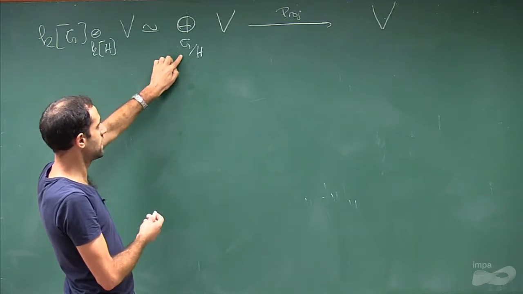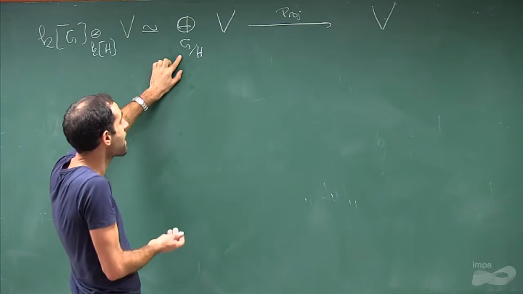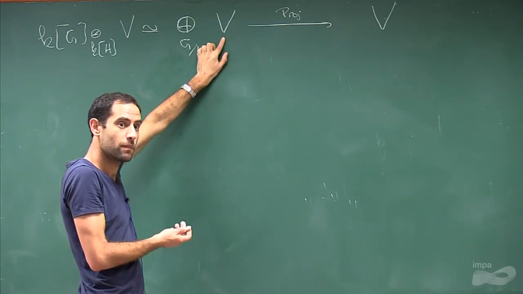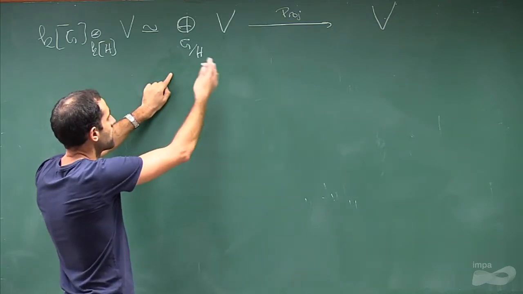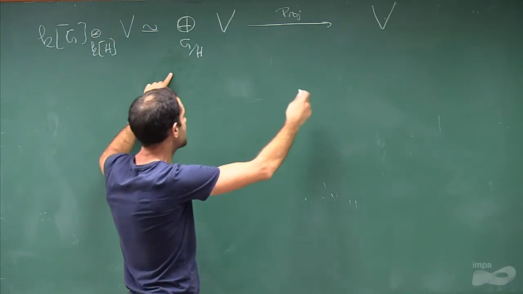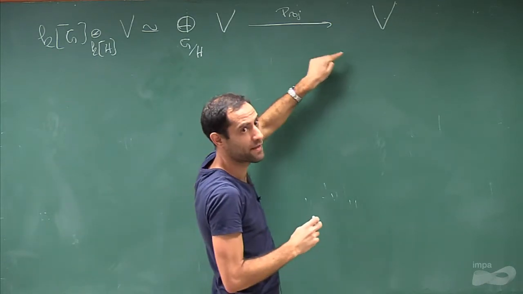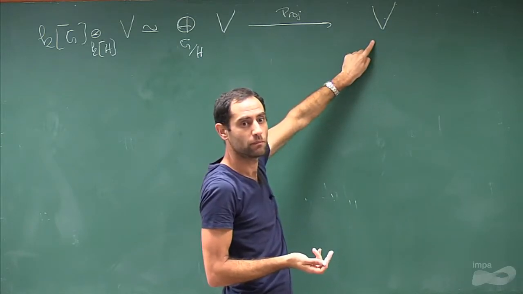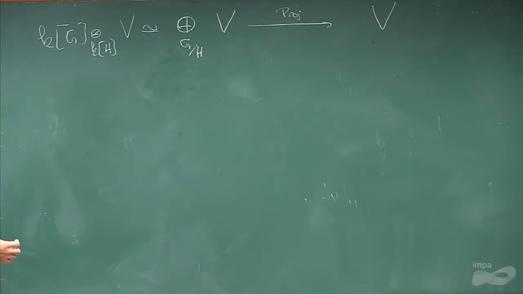The one coset that is the coset of the identity is fixed. It doesn't get permuted, and it acts there by the action on V. Okay? So if I act by an element in H, it permutes all of the other cosets. It doesn't matter because all of them would go to 0 under this projection, except the one guy that acts by H on V. On the other hand, if I just first project and then I act by H on V. Okay? So that's the argument. So this guy here is also a morphism of representations. So again, the same exercise, check.